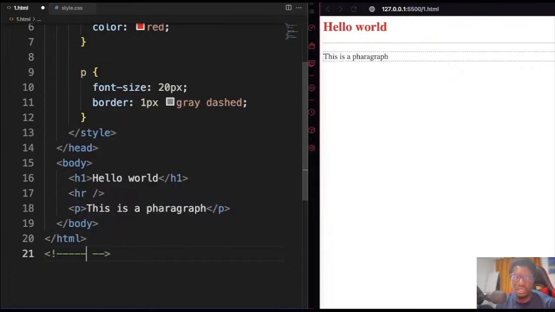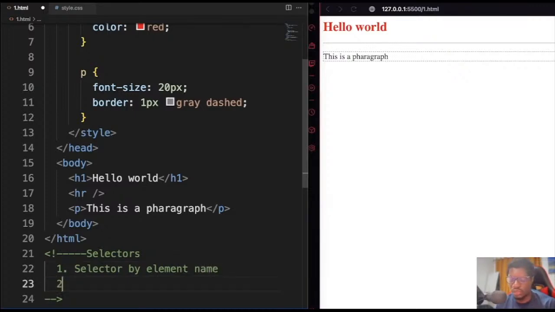So the selector that we just used, I'll say selector by HTML element, by element name. That's what we just demonstrated now.